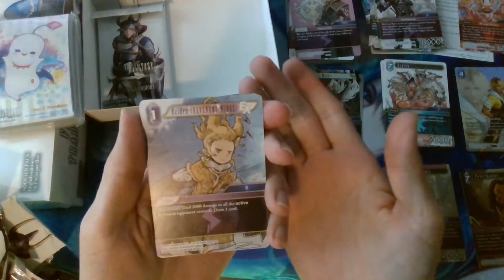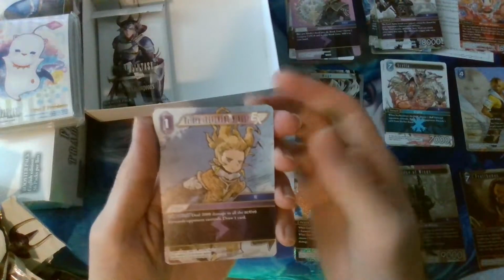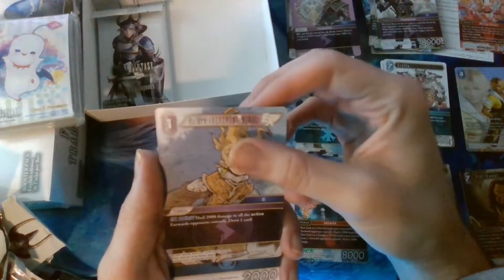That's nice art. Raiden Revenant Wings EX. I enjoy that art. EX burst, deal 2,000 damage to all active forwards opponent's control, and draw one card. Nice.